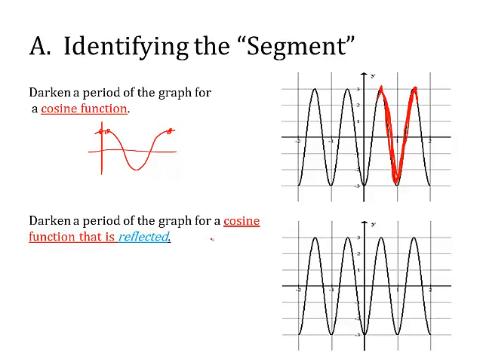And what if it says darken a period of the graph that's reflected for cosine? Well, if it's reflected, then we know it's doing this shape - trough to trough, bottom to bottom. So again, you're going to pick a bottom to a bottom and go all the way through that whole period and darken just that little period. Remember the shape of cosine. So that's the basic idea - as you look at a graph, you need to isolate one section that's one full period and focus on that one section.